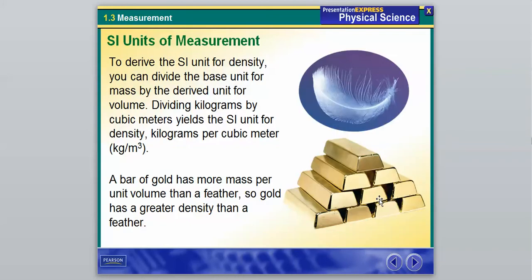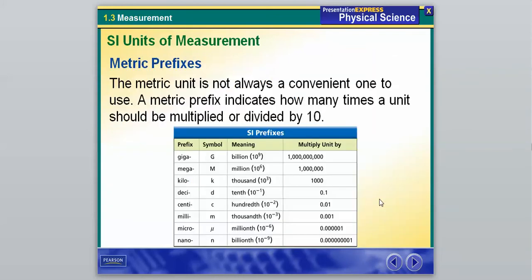Again, we have derived units for space units, and we'll explain that more. And now we have prefixes that we can put in front of words that help us understand our units a little bit better. The metric unit, they say here, is not always a convenient one to use, but I think that this prefix method, once you get used to it, makes it actually very convenient, because it just tells you how many times we should multiply or divide something by 10. We're not familiar with these because we have not used them our entire life, but if we had, I think we would understand this stuff a little bit better.